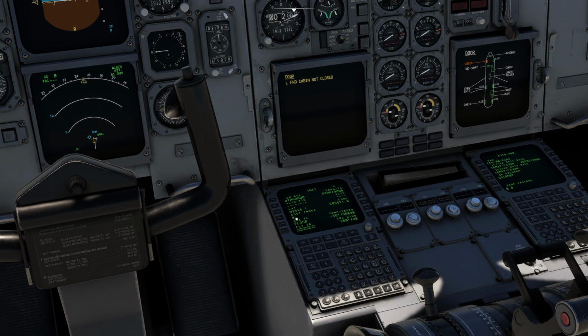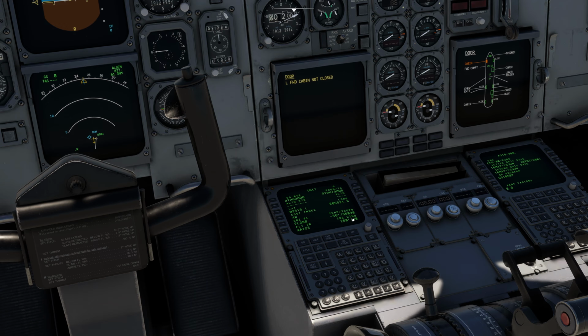Then the cost index, as I've entered it before, it's 40, so you have to enter the cost index over here. The cruising altitude will be 280, which is 28,000 feet. Nav accuracy upgrade. Now this message is coming. It means now the plane has got the GPS coordinates. Just simply enter 280, which is flight level 280 or 28,000 feet. Press this button. The cruising altitude will come, and you will have the temperature minus 56 degrees. Then flight ID, I always use AA123, and just enter it over here.